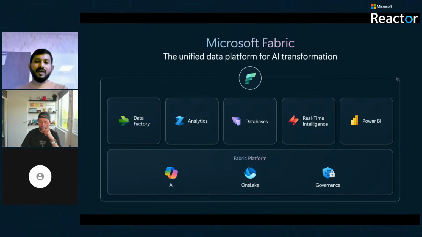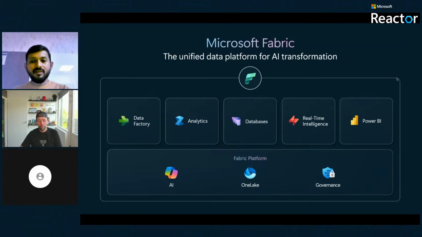Okay. If you've actually attended any previous sessions on Fabric or Data Factory, you might have seen this slide before. So what is Microsoft Fabric, right? As many of you already know, Microsoft Fabric is a unified data platform designed for AI-driven transformations.